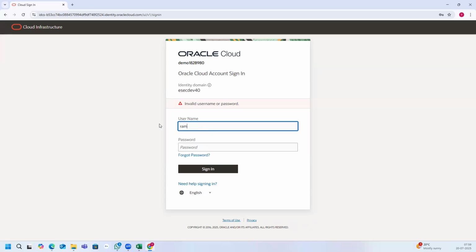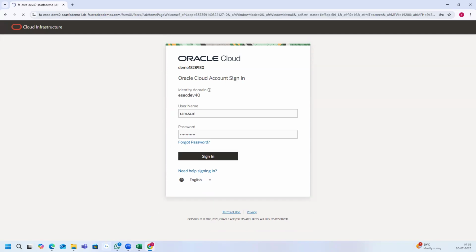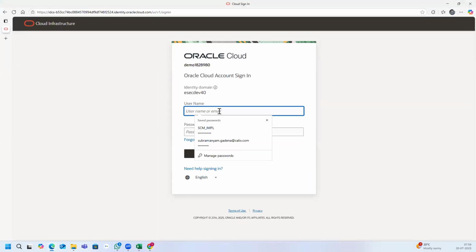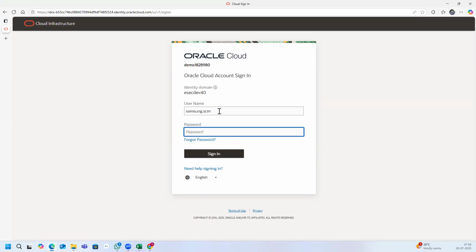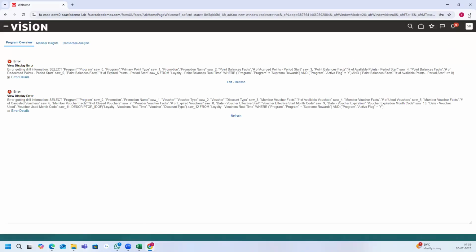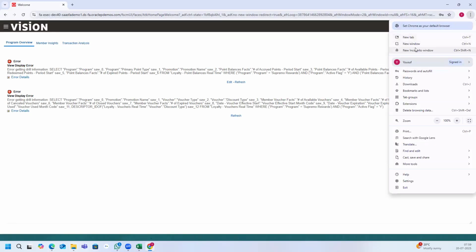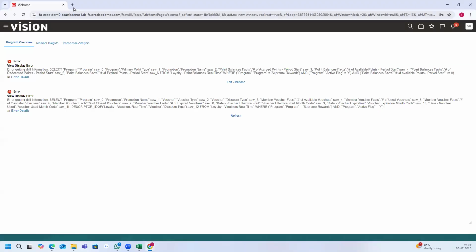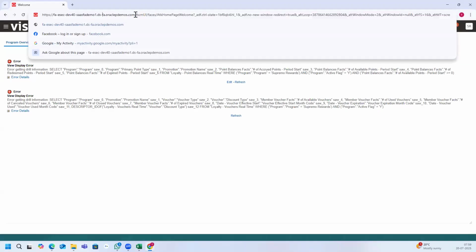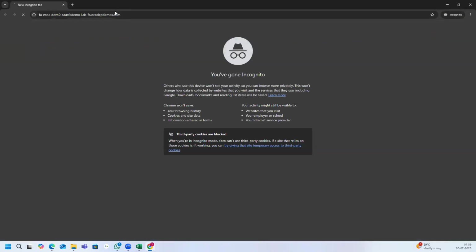Ram.scm, that is the wrong ID. Ram.scm, Welcome@123. Samsung.scm, Welcome@123. Okay, so side by side we can also open the other one. So all my IDs are set back. This can happen again, I'm telling you, it happens in real time.